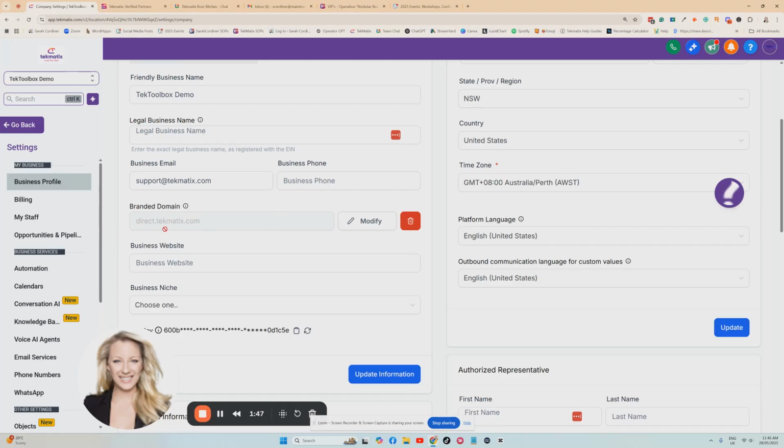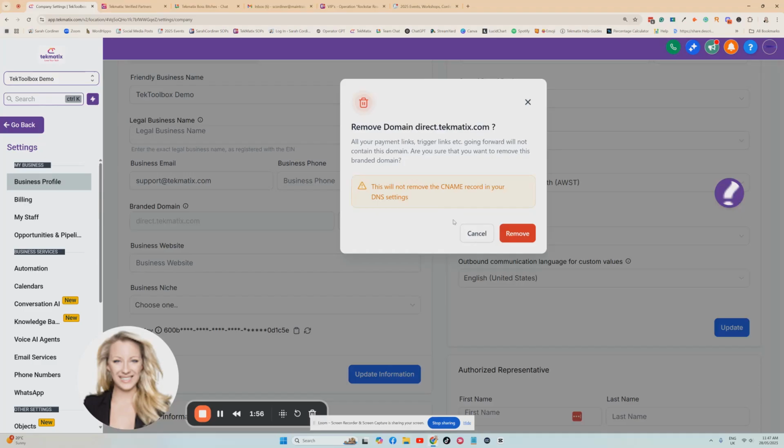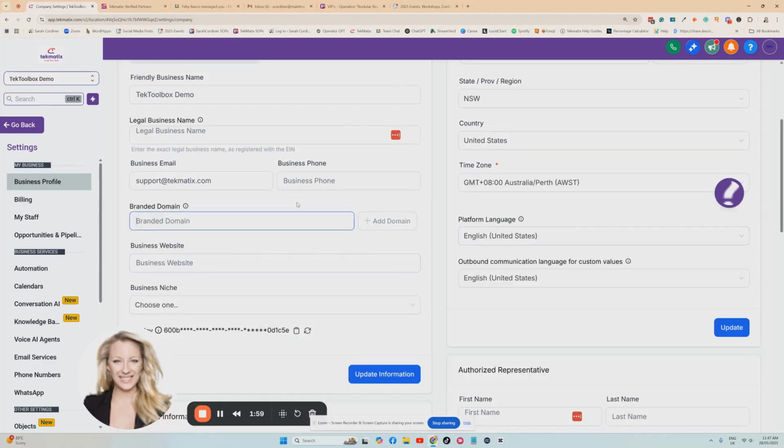So at the moment, you'll see a bit of a blank box here. You're going to add your domain. It's actually called a subdomain because we're going to create something like word.tekmatix.com. You may need to remove anything showing there, but it's unlikely if you haven't done anything here yet. A subdomain is when you have word.yourdomain.com, and we want to create a word.yourwebsite.com subdomain inside this box here that will attach itself to all of your forms and all of your quizzes, surveys.